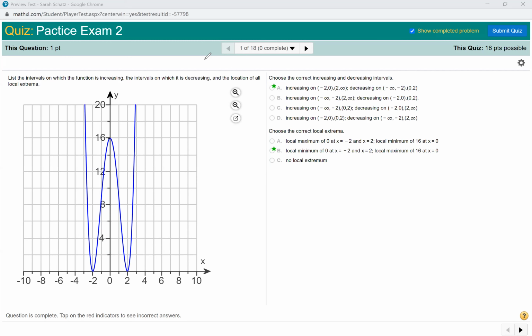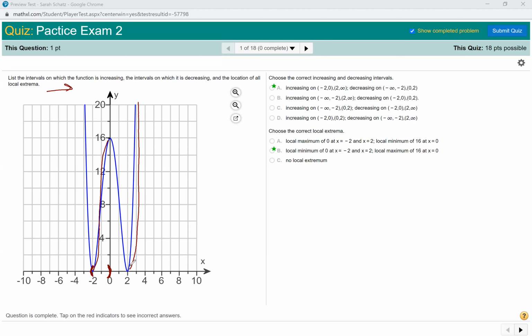Okay, so let's find some increasing intervals. You guys, let's find out where this graph is moving up. Remember, it's moving up as you move from left to right. So this interval here is moving up, and this one here also. So in x values, look, it starts increasing here at -2, and it stops increasing here at 0.